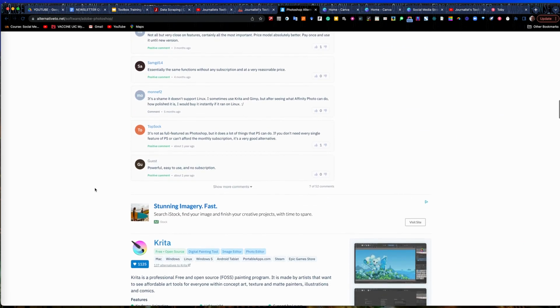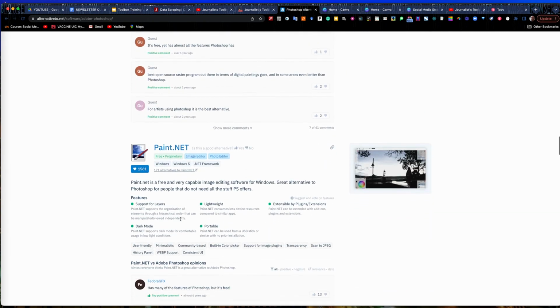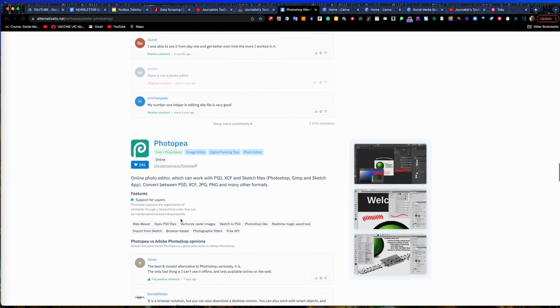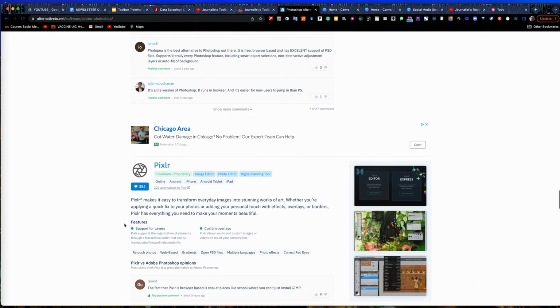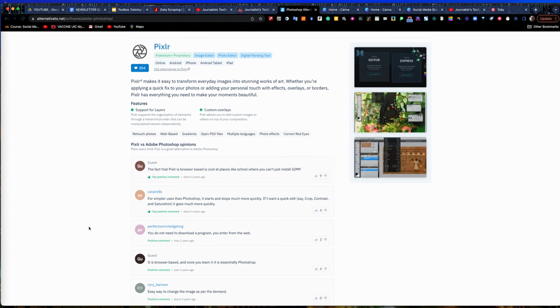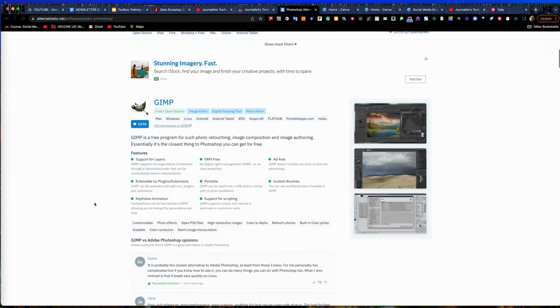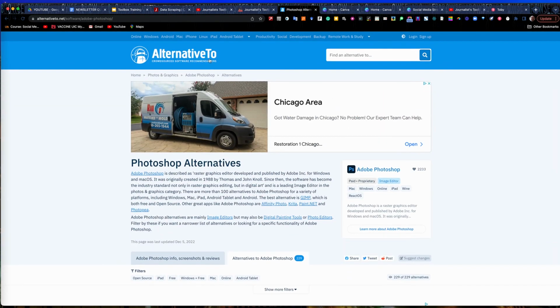Affinity Photo. It's nice. It has these little user comments in here too. Photopea, which is very, very close to Photoshop, is some of the comments in here about it. So there's plenty of others. Pixlr, which is a popular one. So alternative2.net is another very popular one, and you can type in like Adobe Acrobat here and find other scraping tools and things like that, other PDF editing tools in there. So again, keep PDF to Excel.com in mind, alternative2.net for finding software recommendations that are crowdsourced.